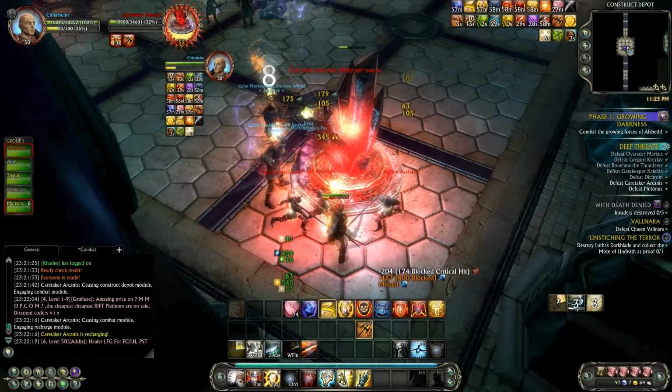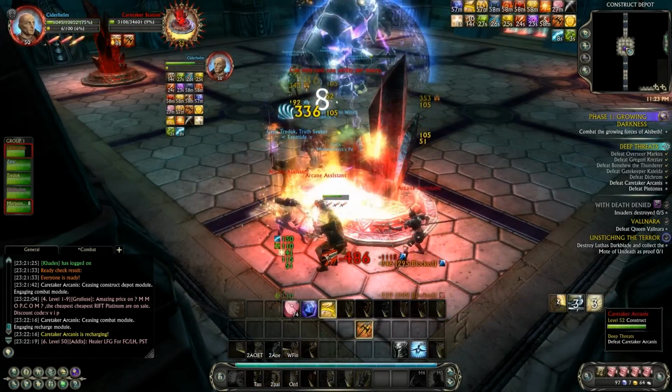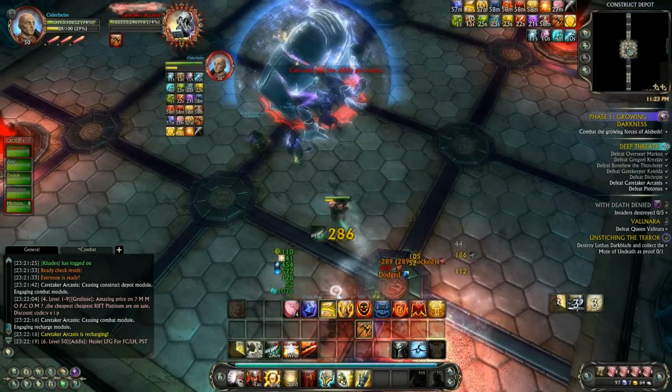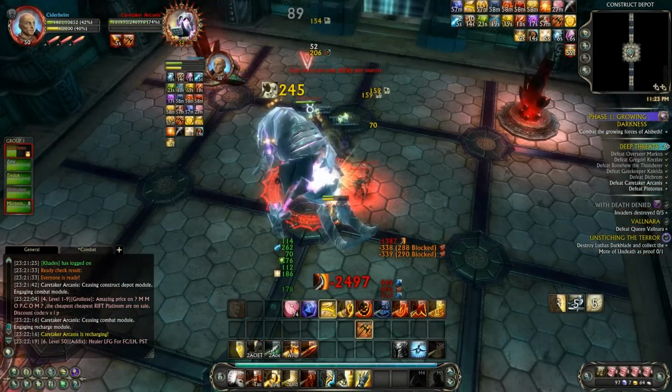Once 2 crystals have been killed, the 2 remaining crystals may be neighboring each other on one side of the room. If this is the case, moving Archanis and the group in between the 2 may buy you an extra second or 2 of DPS on the crystal once it becomes vulnerable.